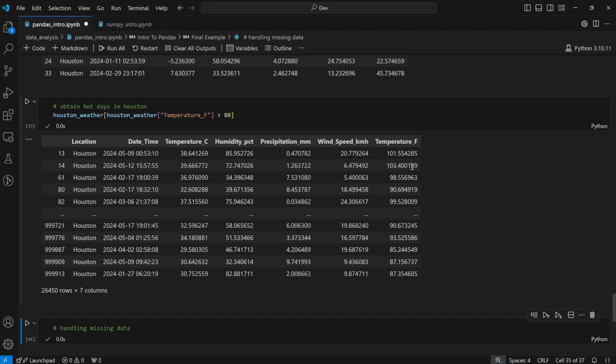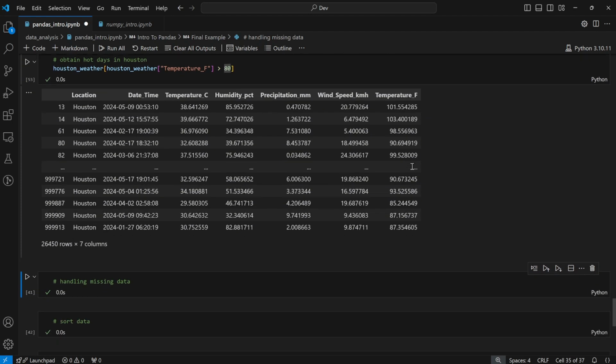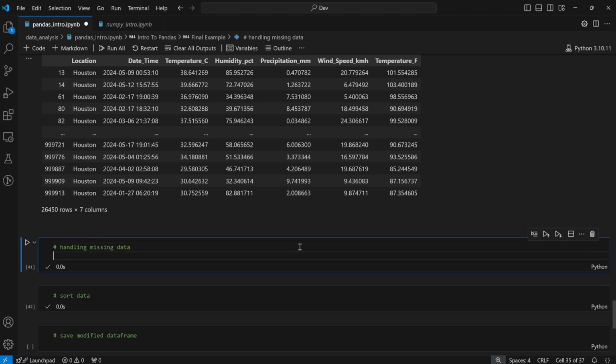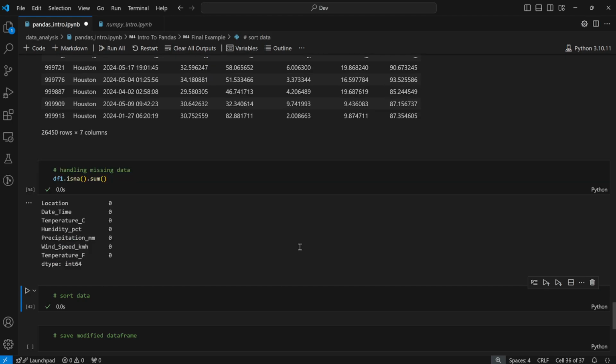And naturally, we need to check for missing values and see if we need to handle any of these missing values. And remember the syntax to check for these missing values. We're going to call our data frame df1 dot, we're going to check if there are any NA values, dot isna, open and close parentheses, and then we're going to call the sum function. And if I run that, this tells us that we have no empty spaces in our data set, so no need to deal with missing values.